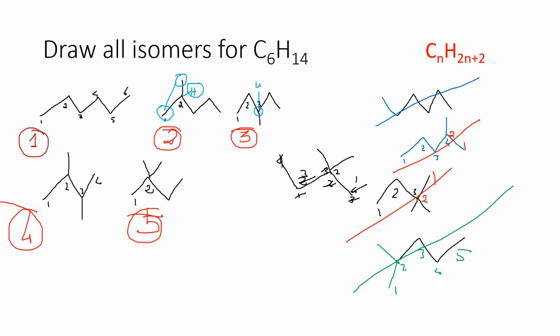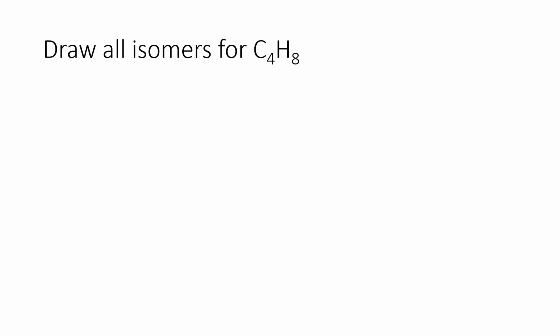Okay, so let's see another example. So is this saturated or not? So again, same formula. This time with 4 atoms of carbon, if it were saturated, I would have 4 times 2, 8 plus 2, 10. And so I have 2 hydrogen missing. So it's not an alkane.